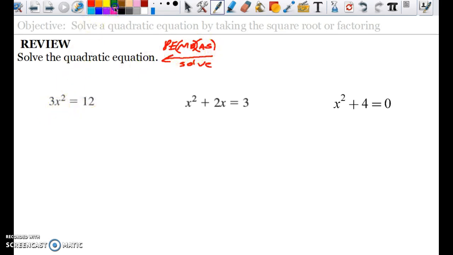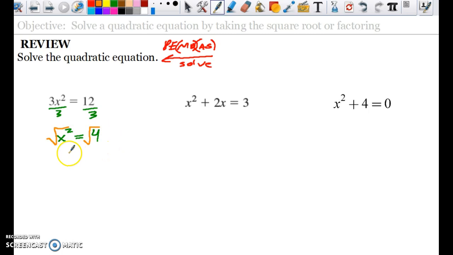Multiplying and dividing, yes, I want to divide both sides by 3 in order to get the x by itself. So now I have x squared equals 12 divided by 3, which is 4. And finally, now I'm going to use the inverse operations, which technically would fall under the exponent rule. I want to take the square root of both sides.